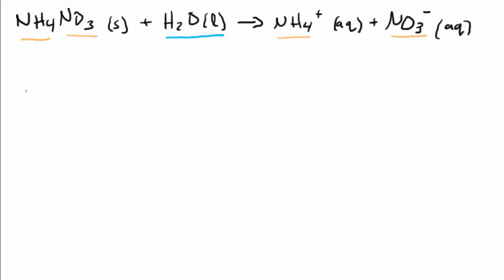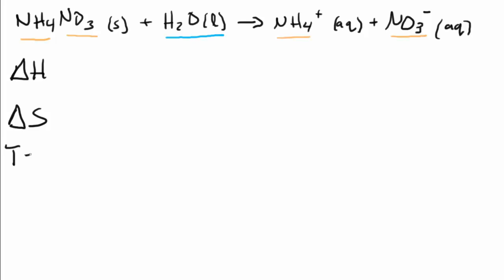So here we go. We have to do a bunch of stuff here. We have to calculate delta H, the change in enthalpy. We have to calculate delta S, the change in entropy. We have to know what temperature this equation is running at. So we're going to say that the temperature is 25 degrees C. Oh crap, let me erase that.